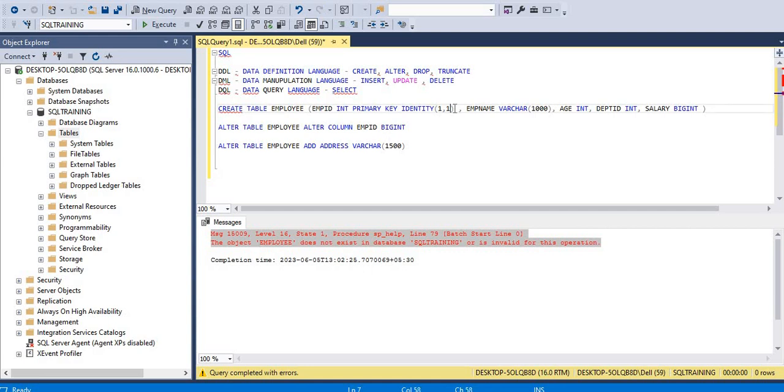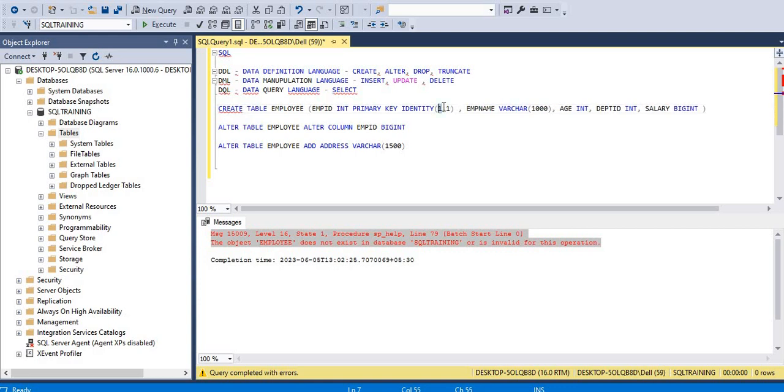So what does identity of 1,1 mean then? This means if we insert a record inside this table employee, we need not insert any value to this particular column called employee ID. It will automatically insert the data starting with 1 and incrementing by 1.